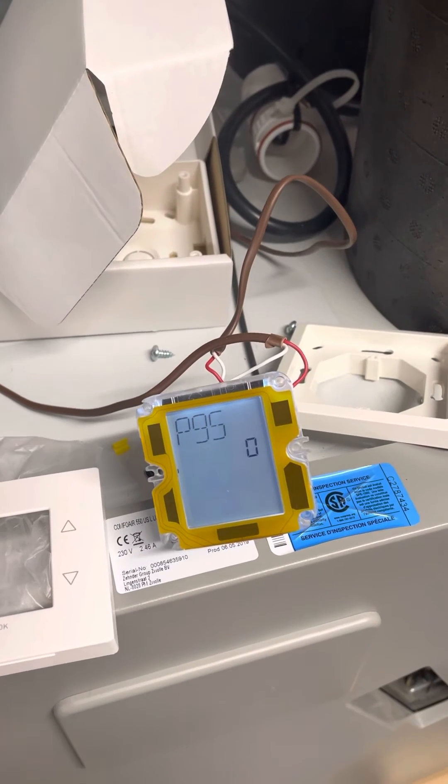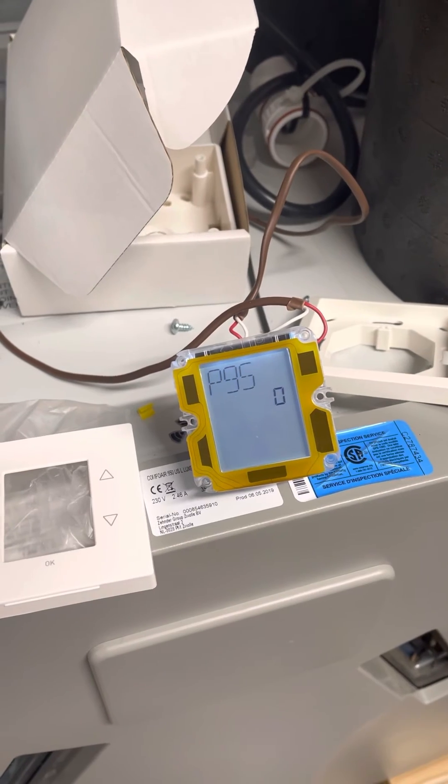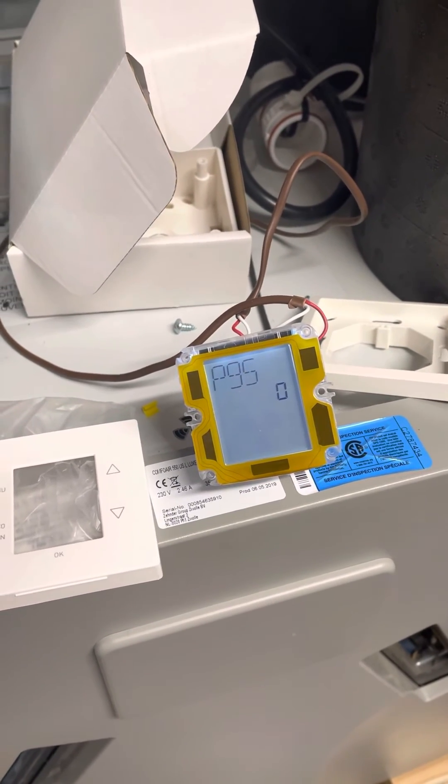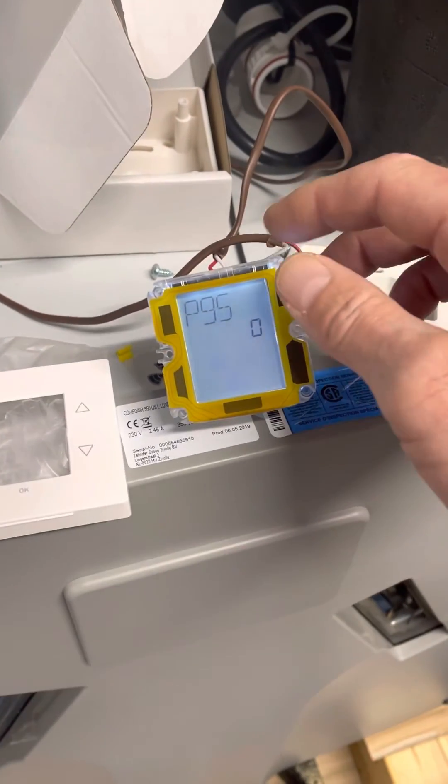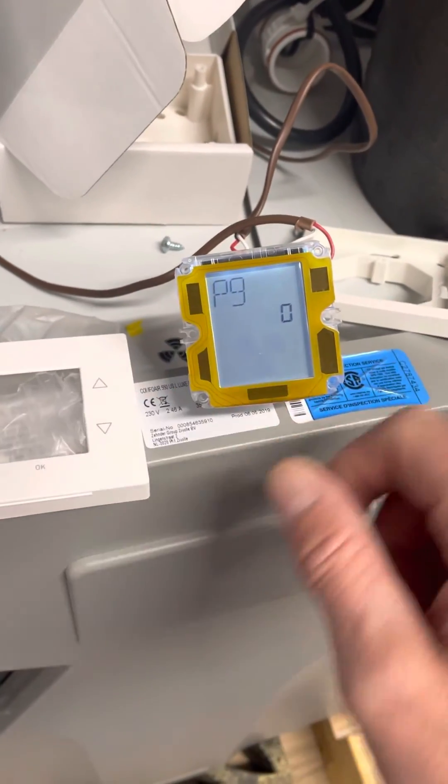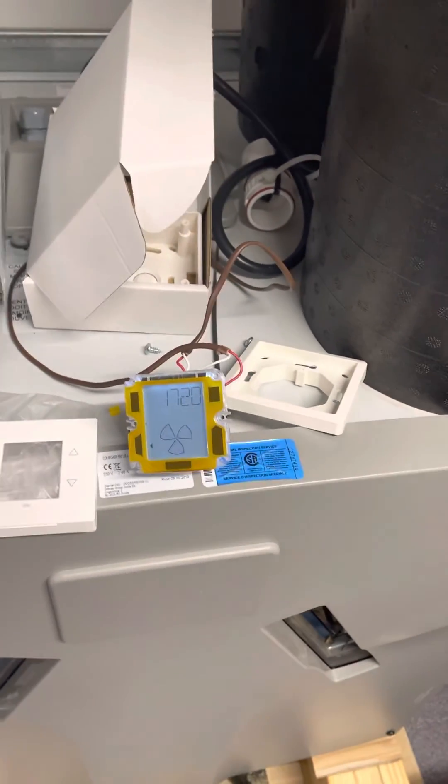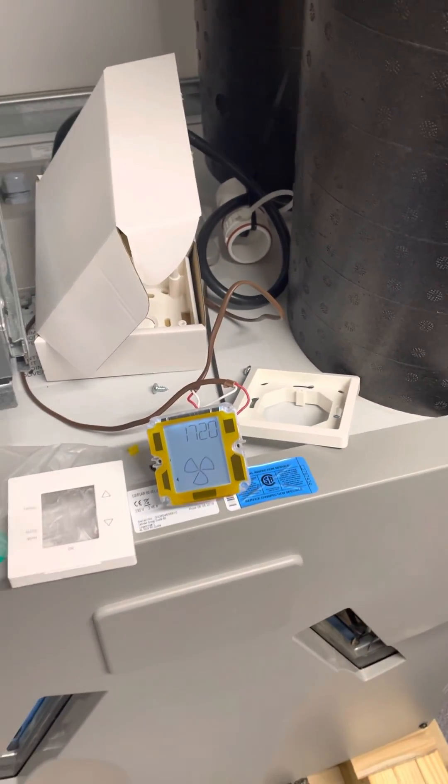Conversely, in summer, if you're less than 74 degrees outside, then your bypass, P91, would show a number one. So nothing's active on this unit right now. And that's because the temperature outside is like a perfect 55 or 60 degrees. There you go.